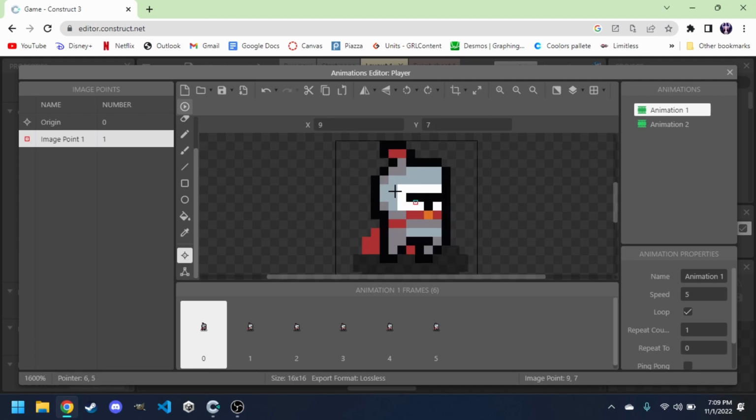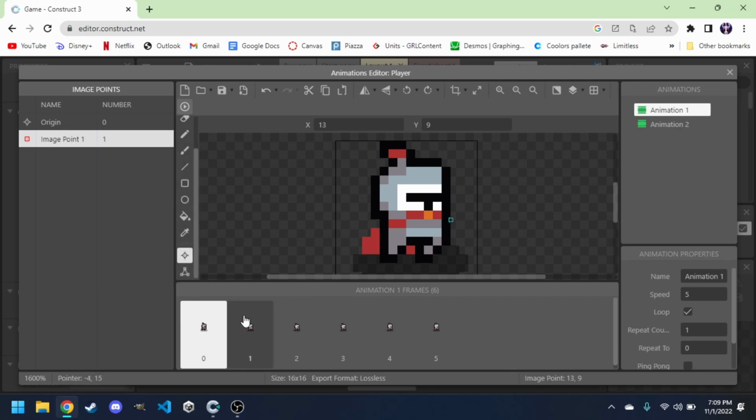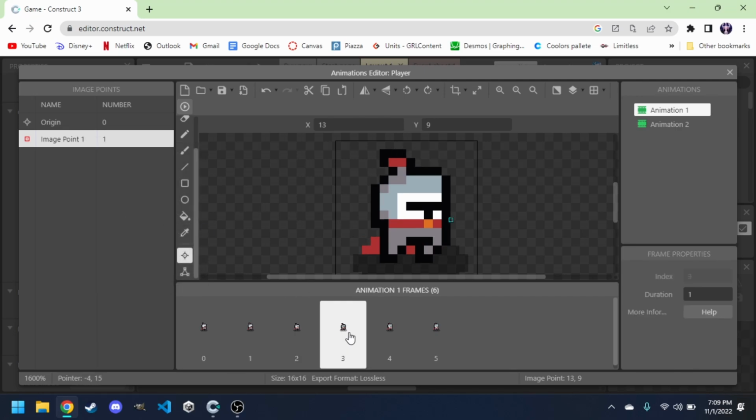You can use the arrow keys to move it around. We're just going to set this image point to be like 13.9. It doesn't matter super much, but 13.9 roughly. And then you're going to right click over here and we're just going to say apply that to the whole animation. So now every time we go through an animation, we have this little point right here.